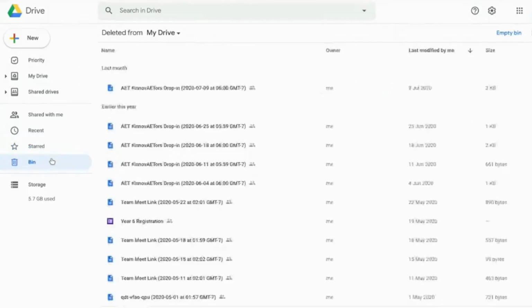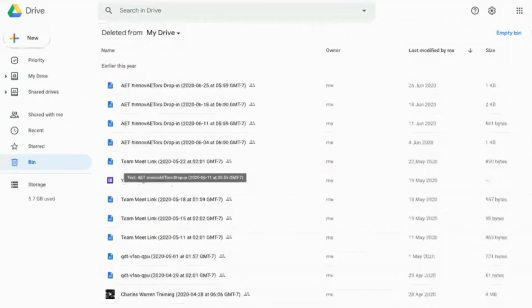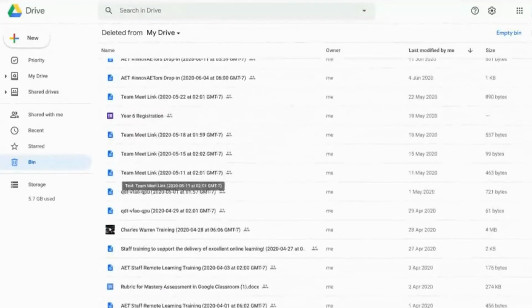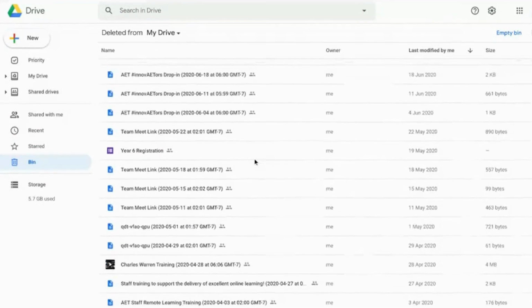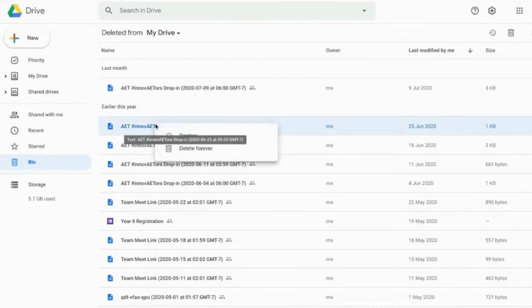And also the bin. So if you do move a document to the bin, it will stay in here. And if you delete something, basically, it's not going to go permanently. It's always going to go to the bin. So unless you manually empty your bin, it stays within there, so you don't have to worry about losing that.